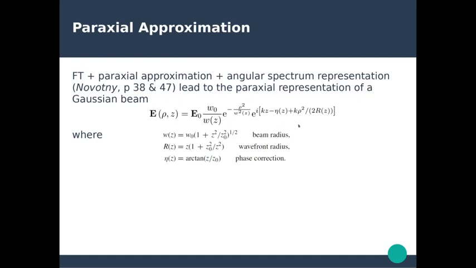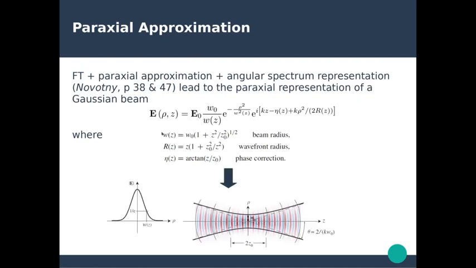We're not going to discuss each of these terms extensively here, but the few key elements I want to mention are that this W function is the beam radius. If you have this Gaussian beam propagating along the z direction, you have the beam waist here, and the radius of this beam waist is called W naught. But if you look at a given position z, the radius of the beam after a certain dispersion is given by this function W of z.